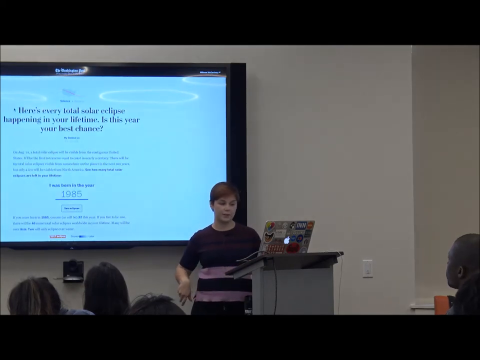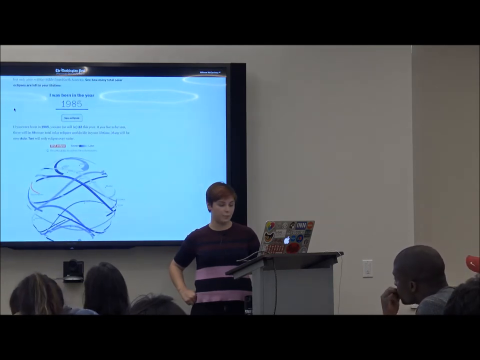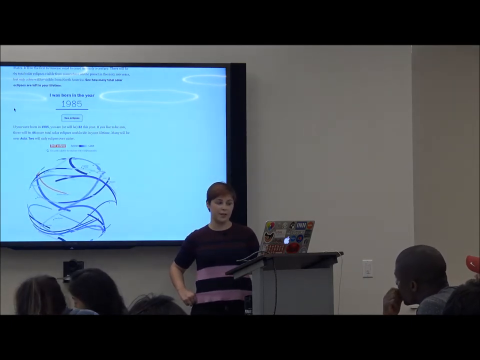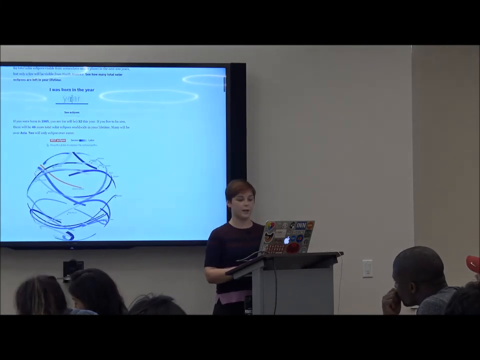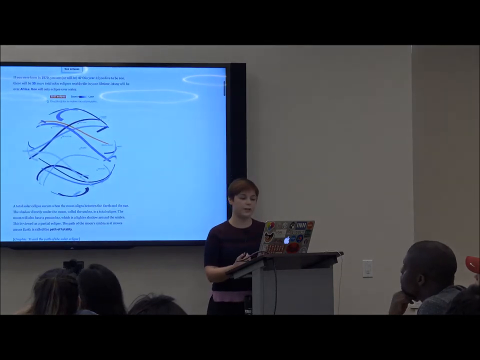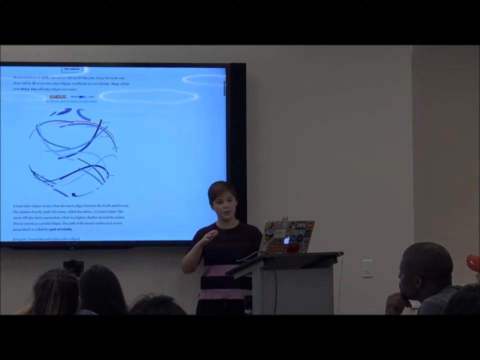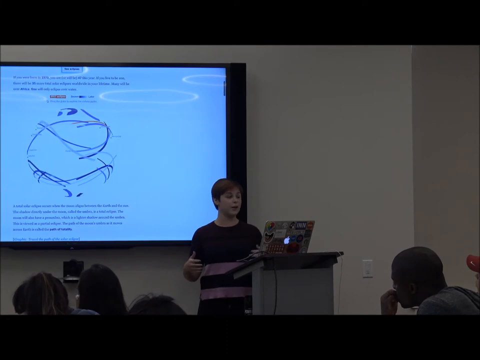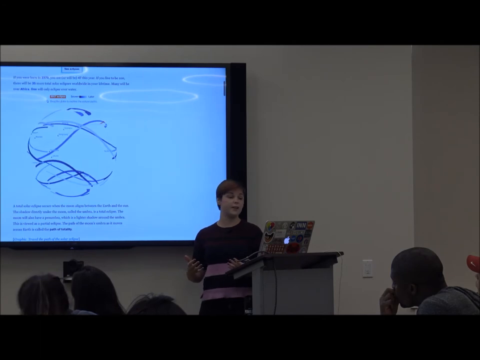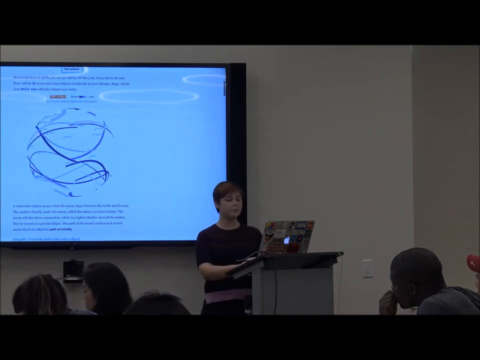Another fantastic civic news app that we saw this past year was from the Washington Post, which I thought was just the most beautiful thing they'd ever created. You type in your birth year, let's see, 1970. And it'll show you all of the eclipses that will happen on Earth during your lifetime, considering how much longer you will live, and which ones you have the best chance of seeing, which I think is really fantastic. So it personalizes the data to people's relevant interests.